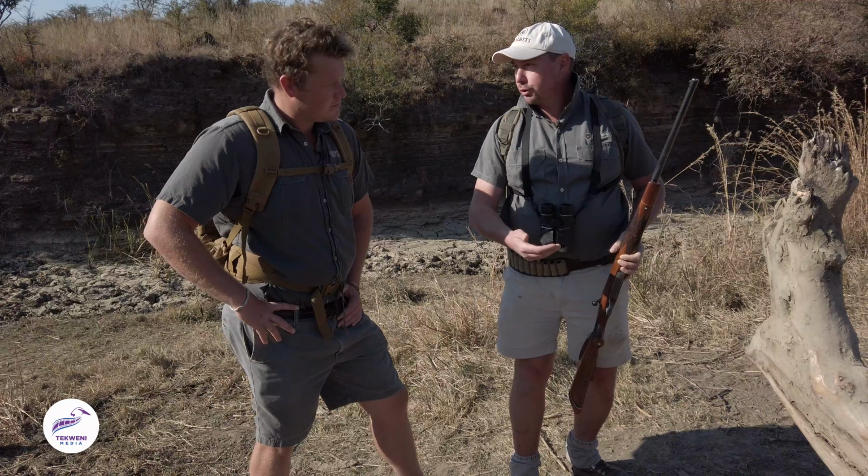See if we can pull some of this mud off here. Show you that there, some nice mud. And they come up to this post, they've packed the mud onto their bodies. The mud is still wet, it attaches itself to the parasites, normally ticks. And once it dries off, they come up to the post and they'll scratch themselves, removing the mud from their body. And also the parasite, the tick that's inside the mud, will come off as well.